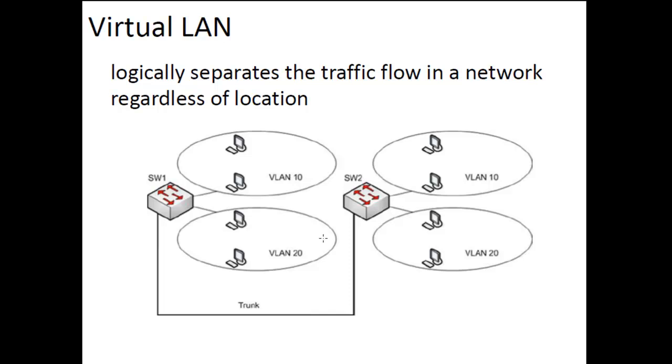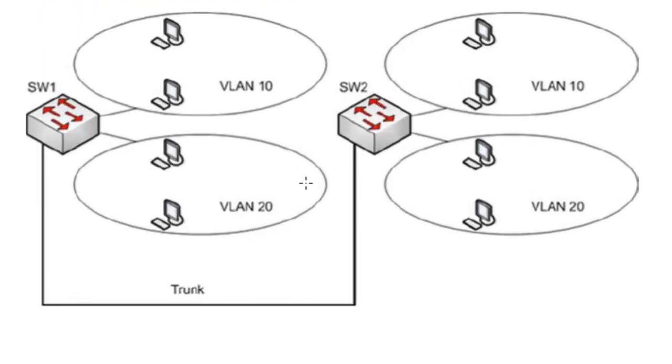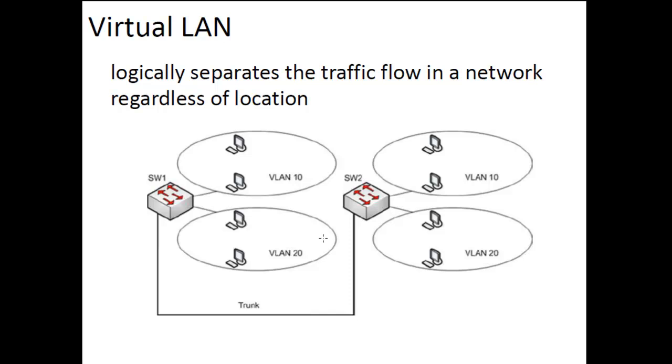So before VLAN was developed, only routers could separate the traffic physically. And the main concept of VLAN is to segregate the traffic flow of a network without physically grouping the devices in order to belong in the same broadcast domain. Just like in the image, regardless of the workstation or device's physical location, if they have a similar identifier, then they belong to the same subnet or the same broadcast domain.